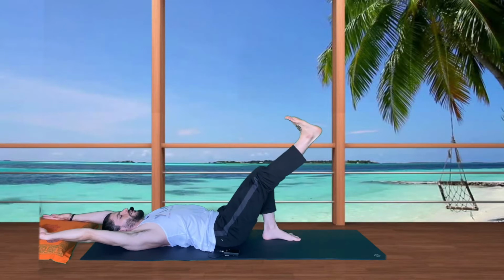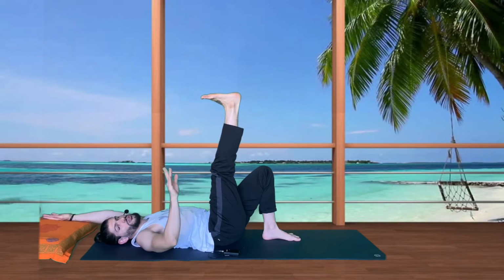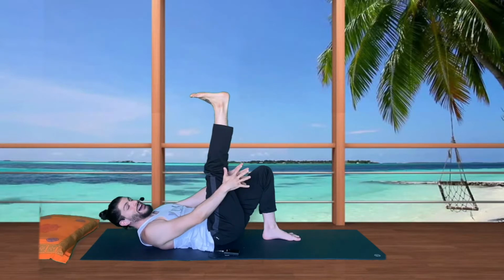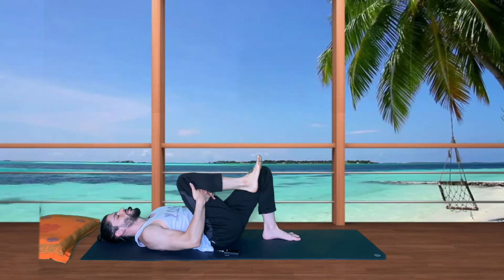Extend your right leg out as much as you can. Try to lift it up as high as possible. Now notice I'm not bending the knee. I want you to try the same thing, okay? And just keep it here. 3, 2. Hands laced behind the knee. And we could finally bend it as we bring our knee in closer to the chest.